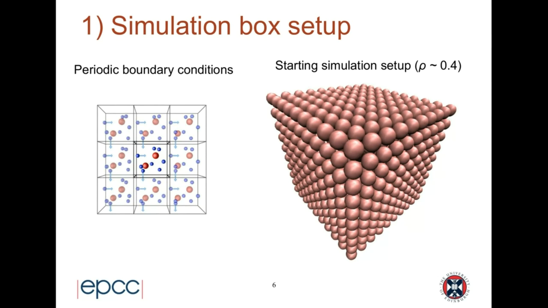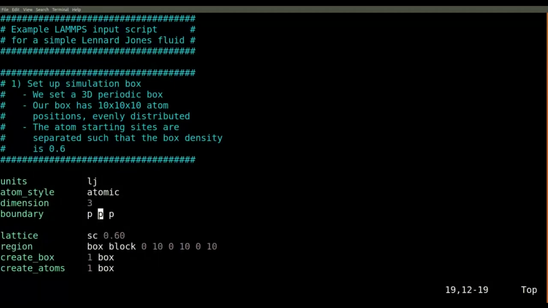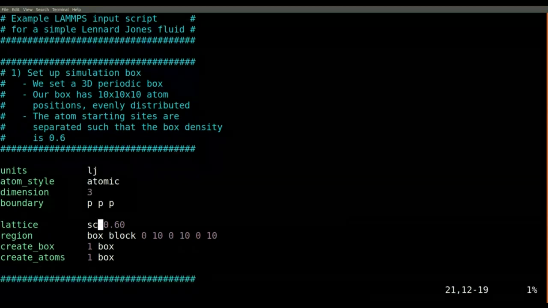So that's kind of the first four lines of your code. The first four lines of your code are really about a rough idea of what your system's going to be like. After that, we get into a bit more detail.